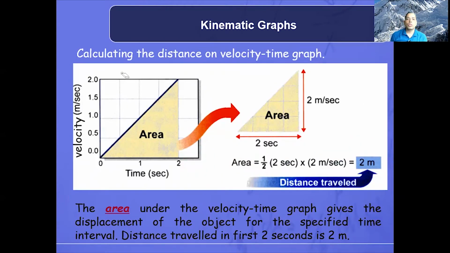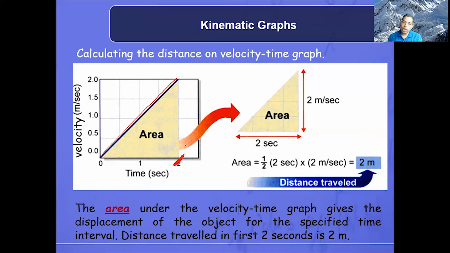All right, so calculating the distance on velocity time graph. You are given velocity time graph here. You want to find the distance traveled in the first 2 seconds. Meaning, this is the velocity versus time graph. First 2 seconds, meaning this is 1 second, this is 2 seconds, up to here. So in 2 seconds, what is the displacement? Meaning, from velocity versus time graph, you are trying to find the displacement when t equals 2 seconds.